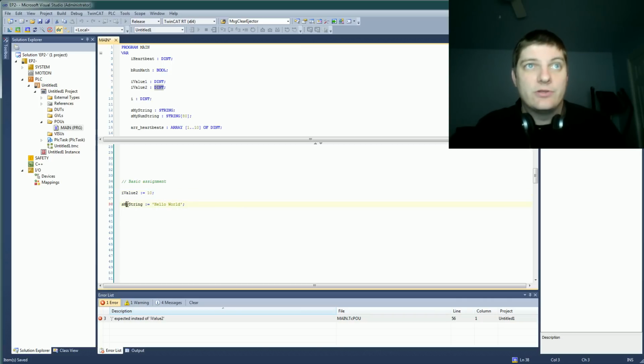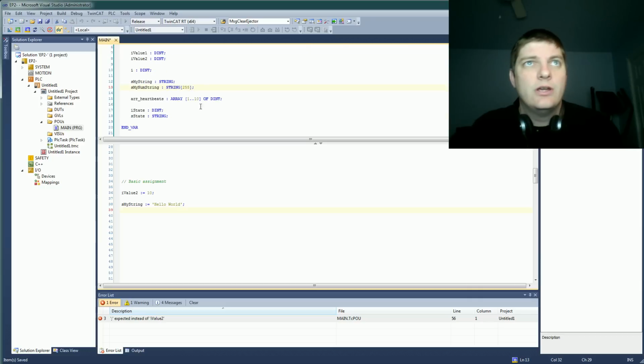So I've also got a basic string assignment here, which is setting my string equal to hello world. It's worth mentioning here that a string data type, if not specified, is by default, in my system at least, 80 characters. So that's going to take up 81 bytes in memory, I believe. We can check that later if we want to. You can actually say this is a STRING(255), or you can go on from there and just make a huge string. Some systems are limited to 255. I think Rockwell Software's PLCs are limited to a string of 255 as their maximum data size, but I'm not 100% sure on that.